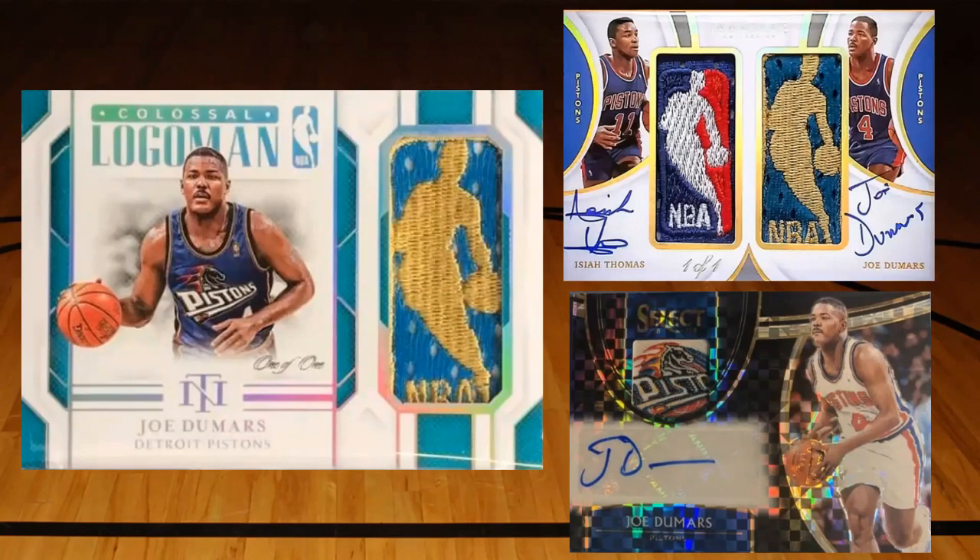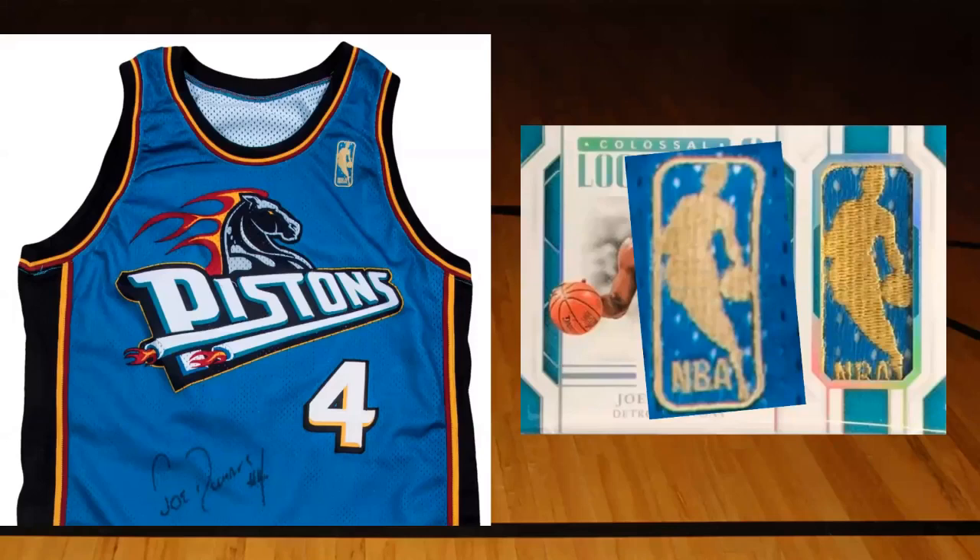While we've got the logo man here, let's start with that portion of the jersey and work our way down from the top to the shorts. On the front of that jersey we have the logo man, so I blew it up so you can see the mesh holes, and I put it right next to the logo man from the card. If you look around the head you can see the mesh holes are exactly the same - this is the logo man from the jersey. Some of you might be saying 'don't they make all logo men the same?' No - the mesh holes are at different spots on all of them. Jerseys with pinstripes also have stripes at different spots, so no two jerseys I've seen are exactly alike.